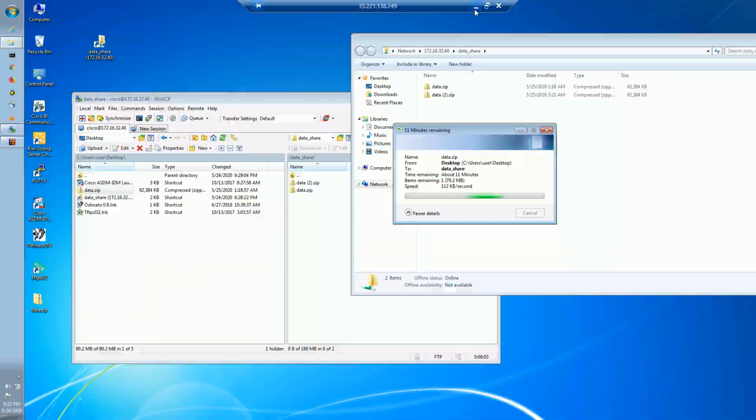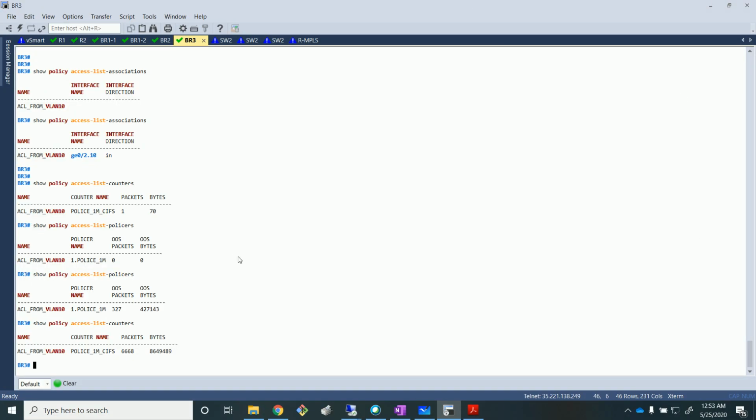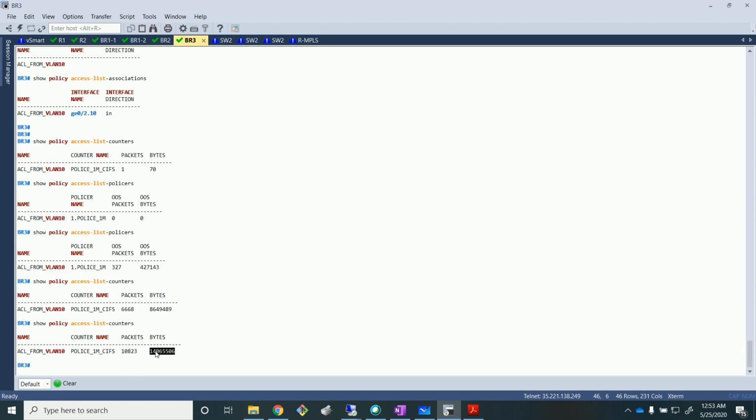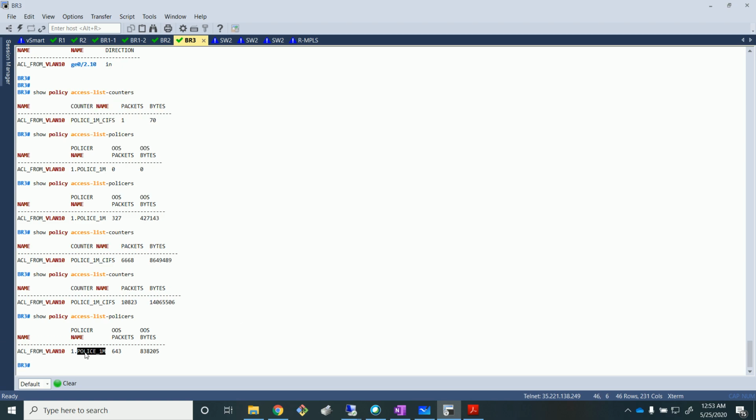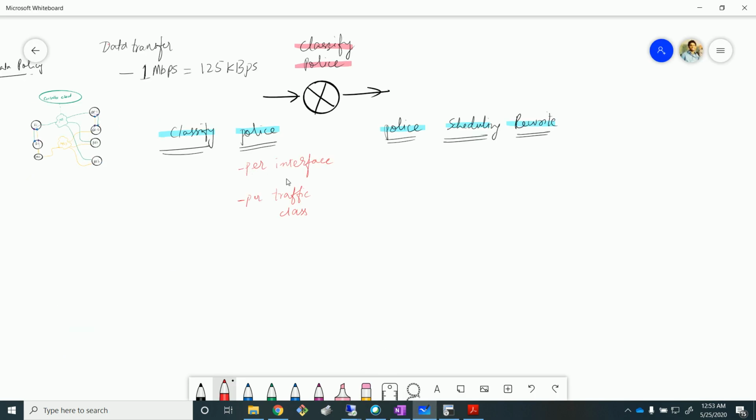Let me cancel this. Here also you can see on the device you have these counters. So using these counters, now you can track as well. If I look at the access list counters, you can see the access list bytes getting matched, because the traffic is getting matched. The other one is for, give me a second, the policers, right? You can see the counter which we had enabled for the policer as well. So even that is able to track the bytes which are getting policed, right? So that's pretty cool. All right, so that was the second way of doing the police operation.